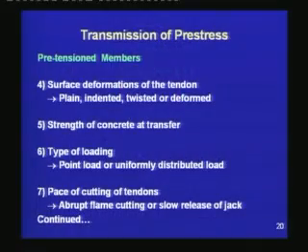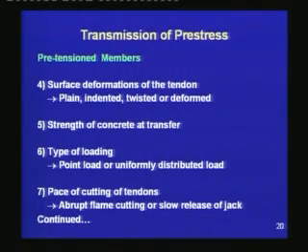The fifth factor of the transmission length is the strength of the concrete at transfer. If the concrete is not of adequate strength and if it is not of good quality, then the transmission length will be also larger. The sixth factor is the type of loading, whether it is a point load or a uniformly distributed load, depending on that the transmission length can vary.